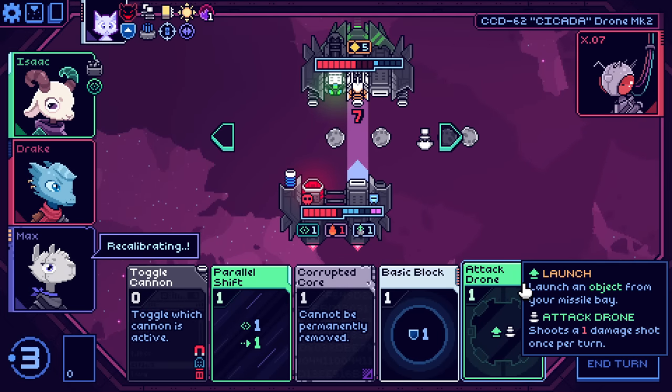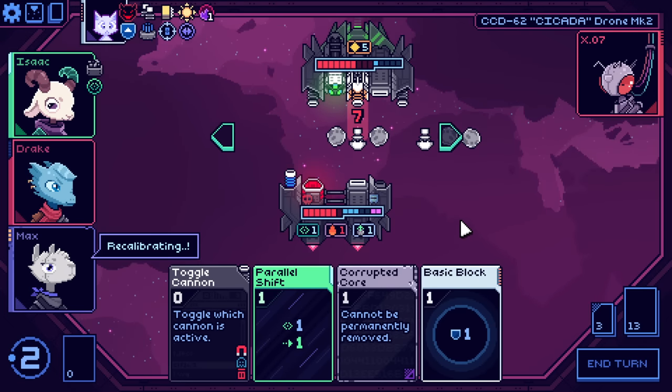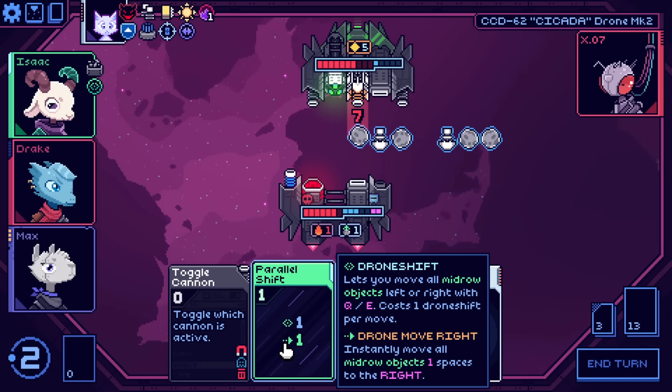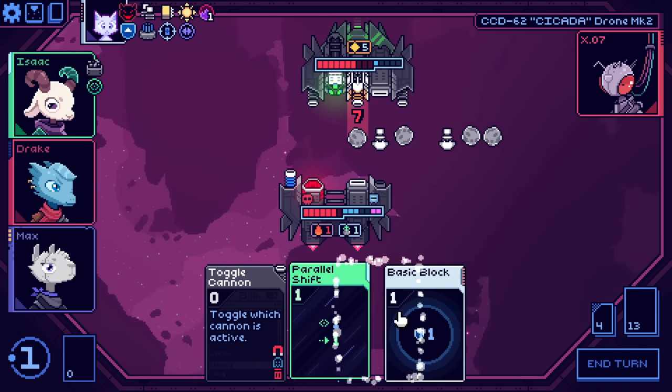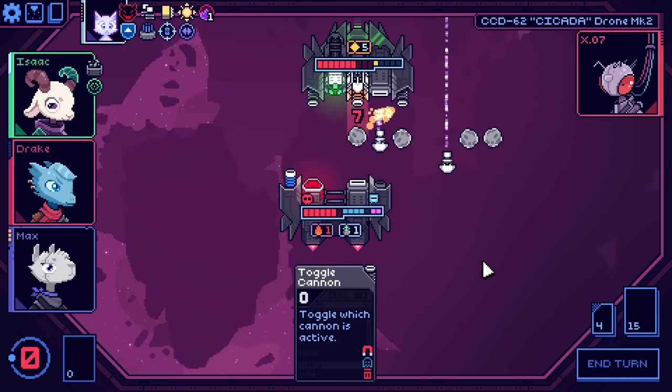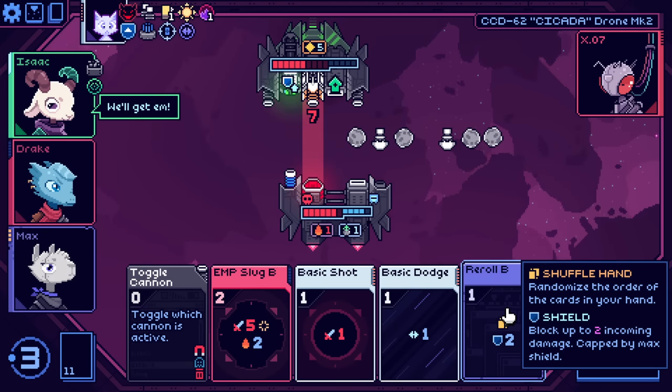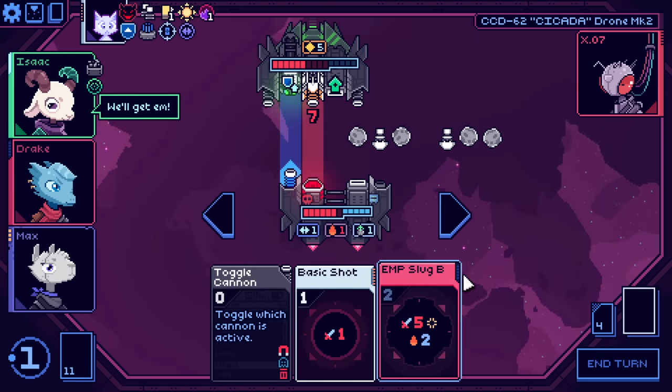God, he's getting so much stronger. Corrupted core gone. Good God, good God. Come on, we need some tempo. We need some tempo so bad, man. Give me the heat removal, man. Give me the heat removal.